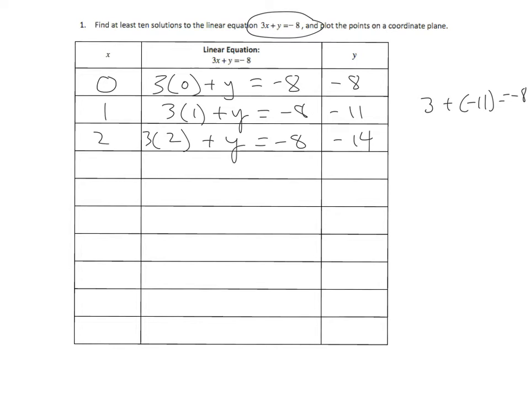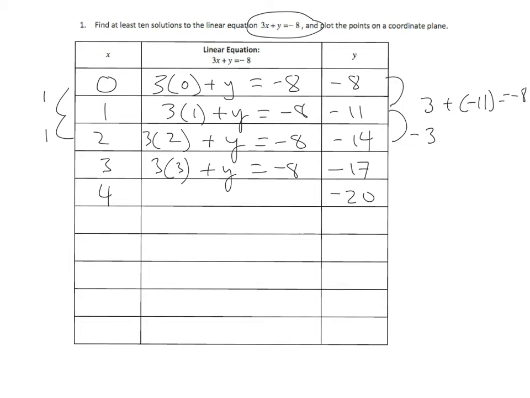Okay, and you guys might not notice, but I'm starting to notice a pattern as I look at my y values. It looks to me like they're going down by 3 for every 1 that I'm changing my x values. So that's a useful thing to notice, because I don't necessarily have to continue doing the calculations. I can just input more values, knowing that it seems very likely this pattern will continue. I can always check. So if that's true, I could put in 3. 3 times 3 is 9. So then I know that y would have to be -17. And then I could put in -20 if this became 4, and so on.